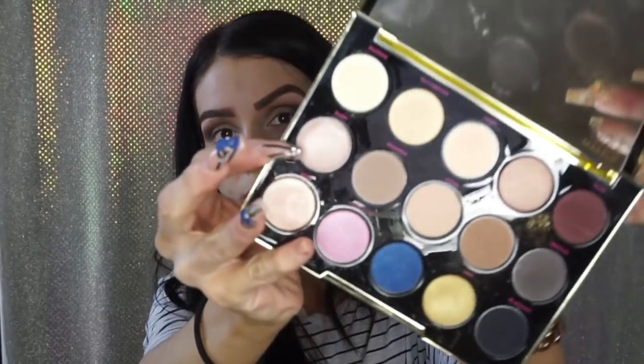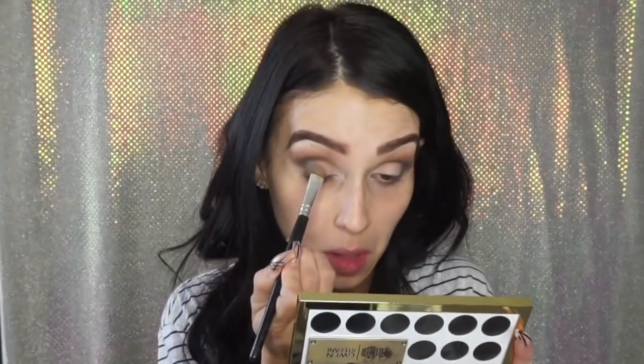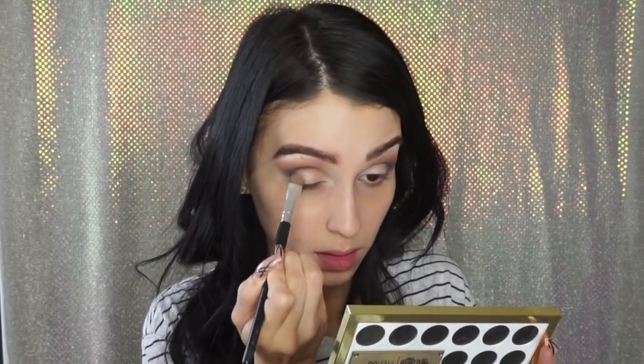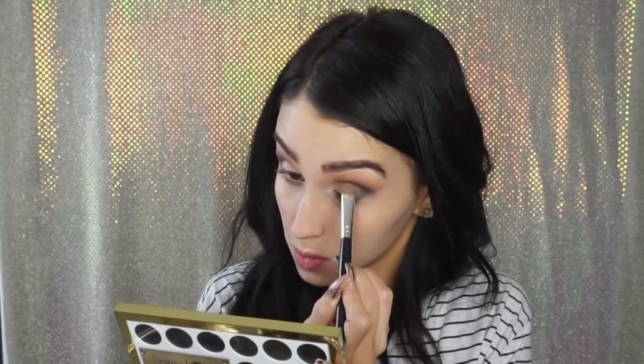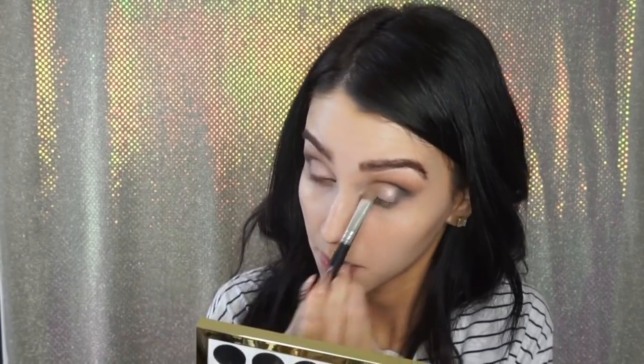So I'm doing the same thing to the other side. I'm just applying it right on the hollowed parts of the eye. And then I'm going in with that shimmery mauve-y color. And I will put all the names on the bottom. And I'm putting that on my lid. And I went in there and packed on a lot. Again, you don't see it on camera because I'm trying to fast forward. But I applied about 3 or 4 times onto my eyelids.